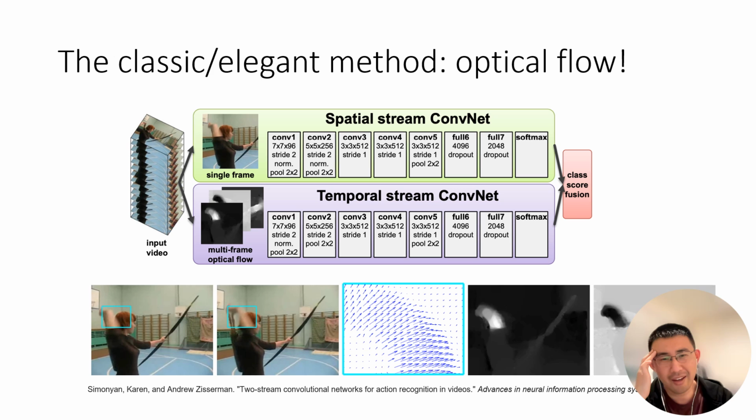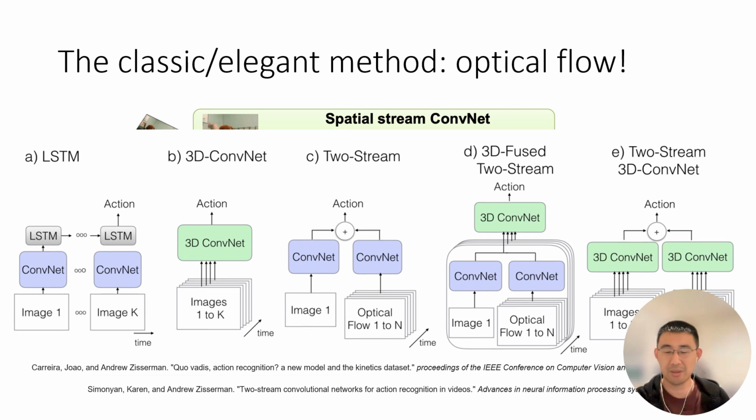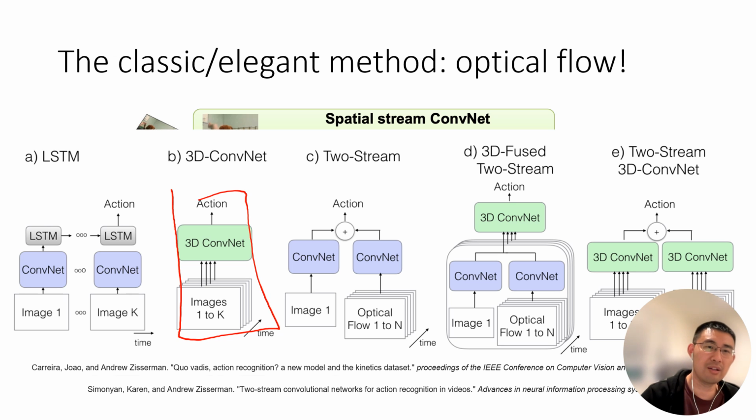You might say, hey, why don't they use the method you were talking about in the previous slide directly? Well, they actually tried to put them on the convolutional neural network. This is not going to be the focus of this note, but you can see it's a paper I found a while ago, A New Model and the Kinetics Dataset. This is actually something they considered. It just doesn't work very well using just a 3D ConvNet. They also tried an LSTM, the two-stream model, which is what I just mentioned, a fancier version of two-stream, and the two-stream 3D ConvNet. There are many different methods that we just talked about.